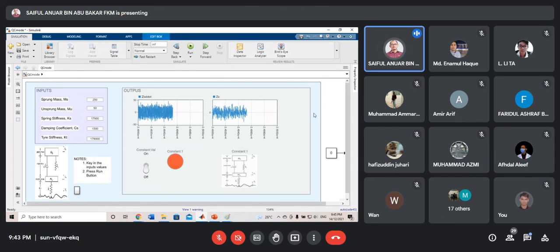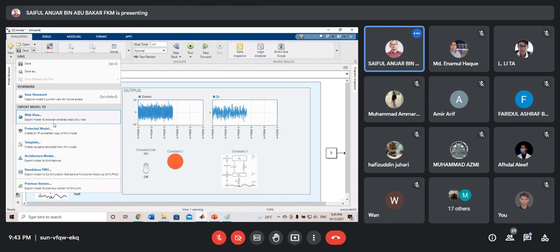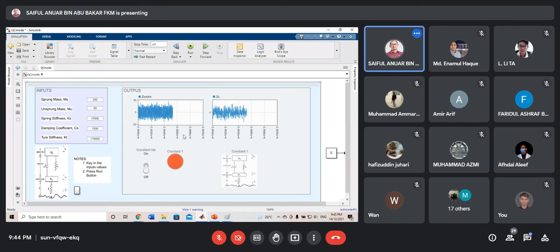I'm going to share it with you, but I'm using MATLAB Simulink 2021A. So for those who are using an older version, you cannot open it unless you ask your friend who uses 2021A to convert it to the older version. To convert it, you can go to save, this one, previous version. Export model to previous version of Simulink. So you can ask your friend to do that, because if you ask me to do it, I'm not sure, as there are too many of you using different versions of Simulink. So I'm going to share with you this file and let's study this one for your own project. This one is just a focus model.